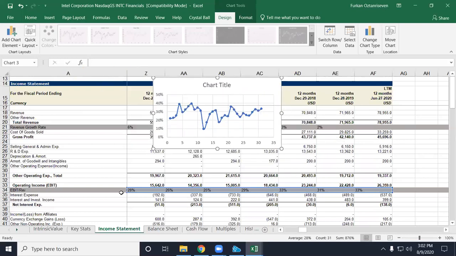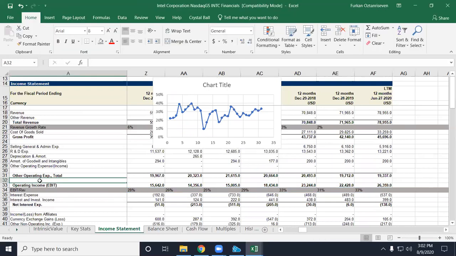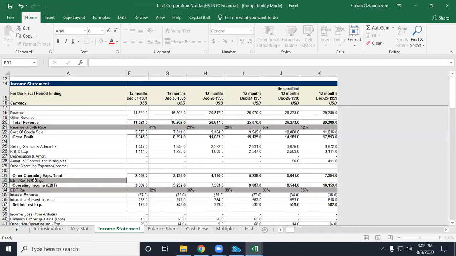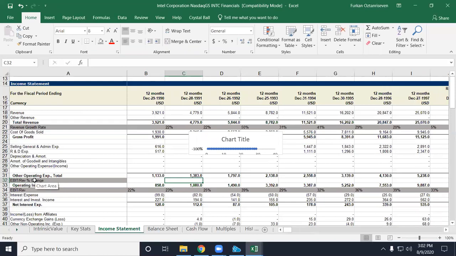Now I would like to see the change in this ratio. Okay, so what I'm going to do is copy this, Control C, Control V, and then here, percent change. Okay, we know how to do that from revenue growth rate. Basically, I'm going to look at open parentheses, recent data minus previous year data, divide by previous year data. You can see that it increased by 3 point something percent here.